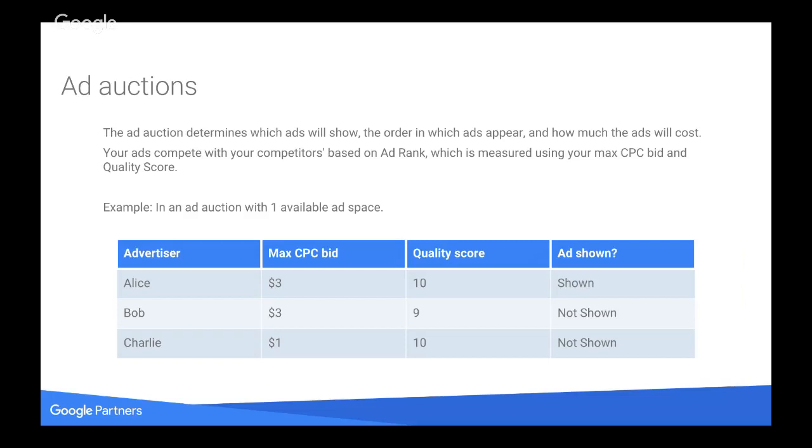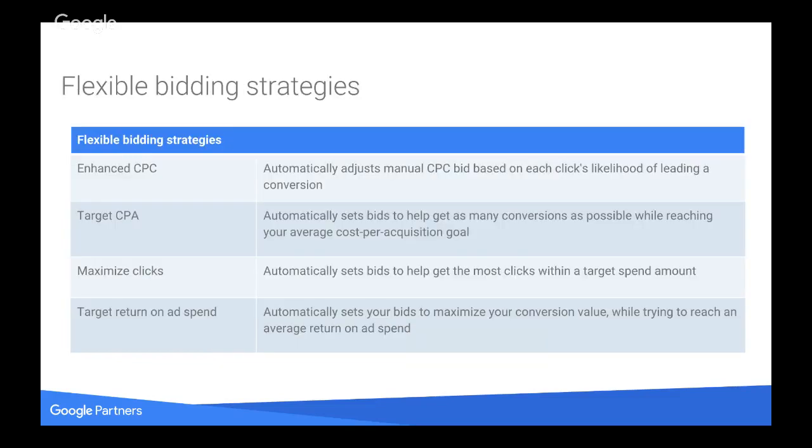If you look at the example there, the display network ad auction competes for one placement, right? So say Alice, Bob, and Charlie are all bidding on one placement. The one with the highest quality and also the highest max CPC bid, in this case Alice, is the one who ends up winning the auction. We'll be linking you a short article on how the display network auction works in different scenarios, so you can go through that. It details a lot more scenarios than I'm able to cover right now. And if you have any questions, of course, pop them in.